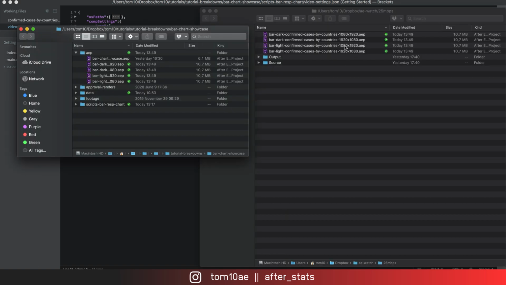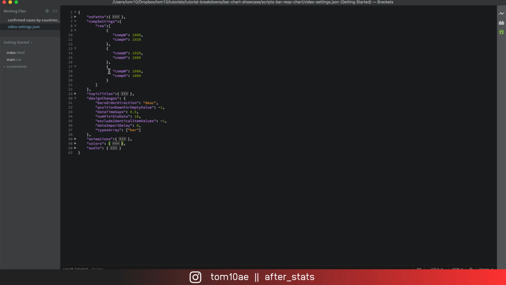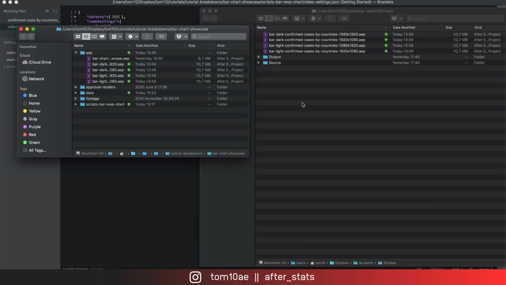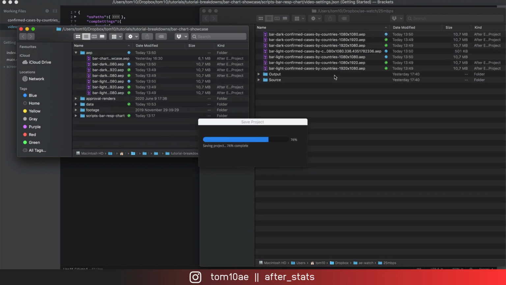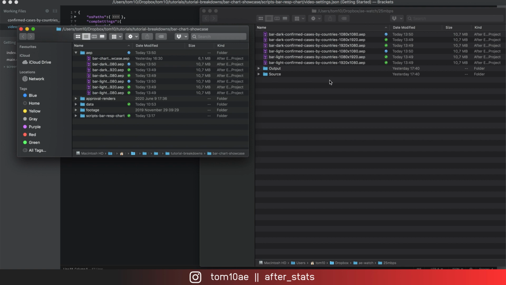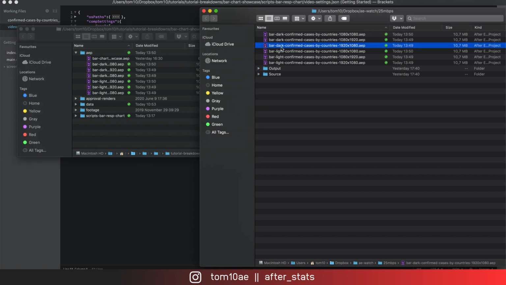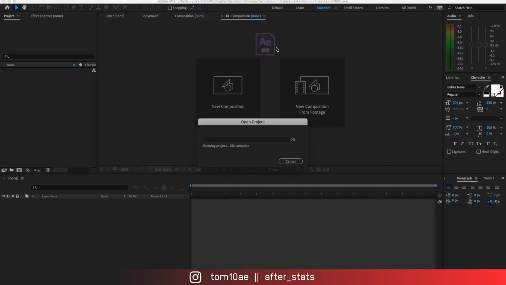So we are almost finished. 2 out of 3 resolutions are processed already, and probably the square one is left now. So yeah, the third one in the object for resolutions was square, and it will be finished soon already. So we can just begin from, let's say, landscape version dark one, and just see how it looks like.